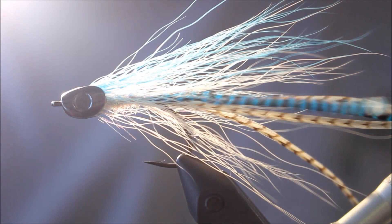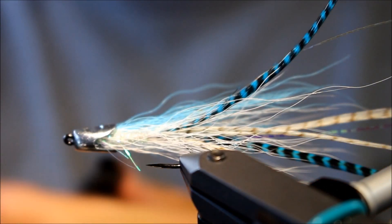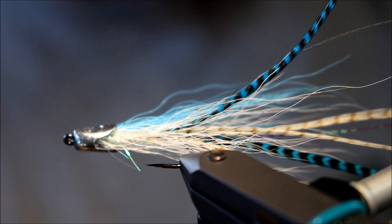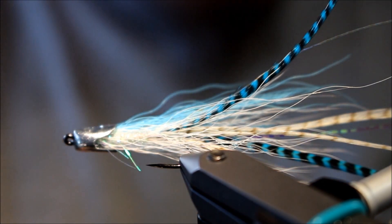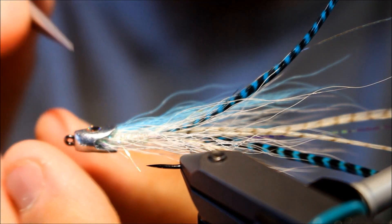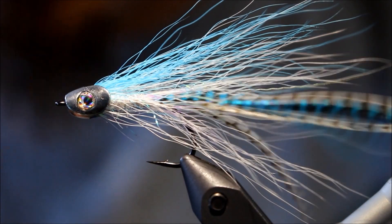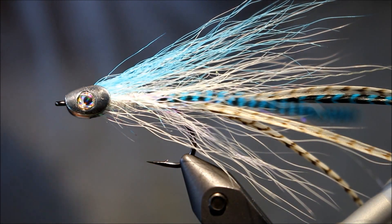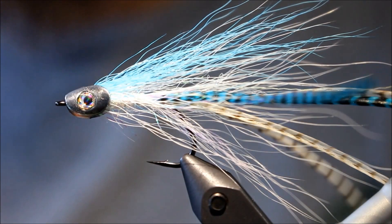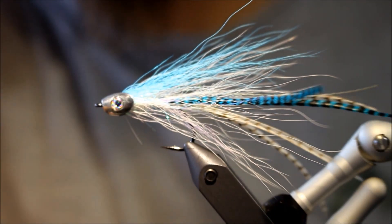There you have it. Shining the light from different angles so you can see how it looks — it's nice and transparent. The last thing you want to do is add an eye. There is a groove on top of the fish skull, so just add some super glue. I've actually changed my super glue brand — I used to use Loctite, but the packaging is poorly done and half the glue always gets stuck in the tube. I've switched to something called Sabagap, a nice super glue with a small brush in the bottle so you can brush it on. And there it is — a small baitfish. The head provides a lot of action and makes the fly jig very, very nicely.